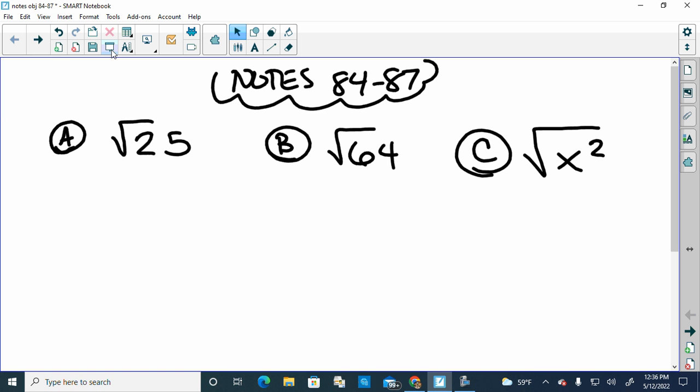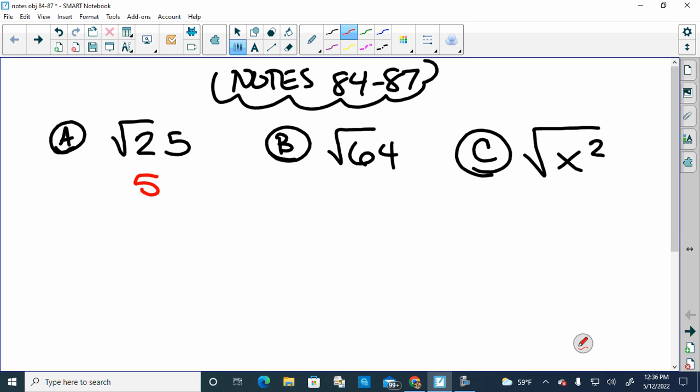All right, so we know on that first one, just because that's a common, what we could consider perfect square, the square root of 25 would be what? 5. Okay, so we already know the answer to that one. The ones that we're going to have aren't going to be perfect squares. So we need to remember how these are broken down. So this is why I have this up here. So we already know the answer is just going to be 5.